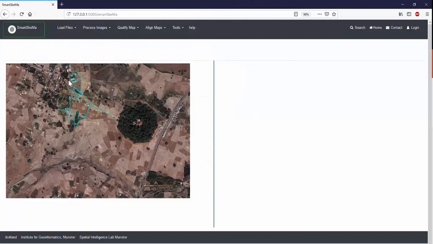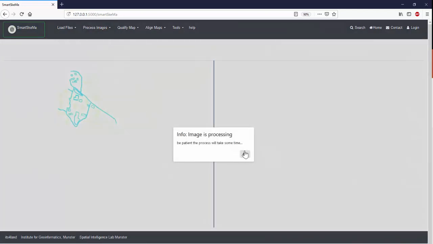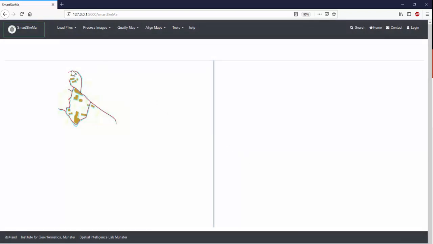In that case, you select the particular drawing and you open it. As you can see here, the drawing is overlaid more or less exactly on the location where it was, and this is a result of the fact that the sketch map was drawn directly on top of the printout of the satellite image, and on a paper of the same size. Once this is done, you can then process the sketch that was drawn on top of the satellite image, and once the process is completed, you receive a vectorized version with simplified geometries.